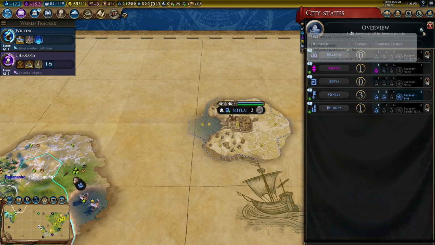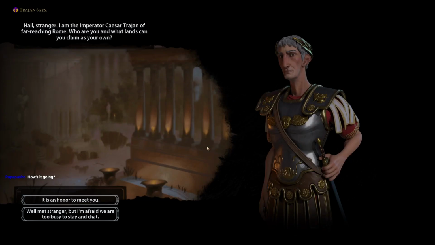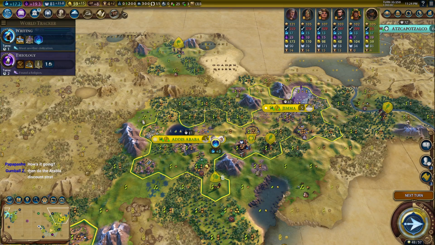A Papasho. Hello, it's going well. Going well. How about you? Good to see you. Okay, there's Rome. So we met everybody in the game. And yeah, we were the first to do it. Good stuff. Gumball, do the Arabia discount strat. What do you mean? How do I do that?